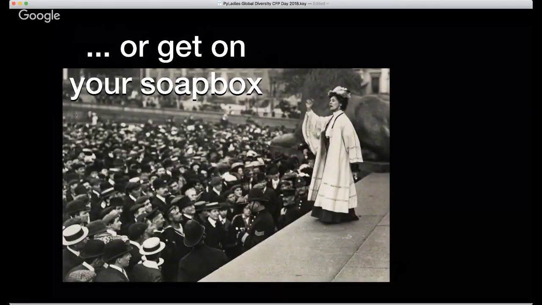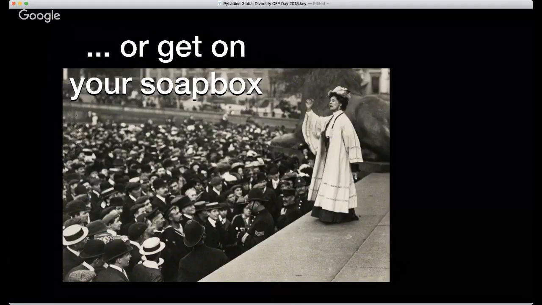The final thing I'll say about topic selection is that there are not enough opinion talks at software conferences. A lot of people want to explain something that's very deeply technical, very advanced, kind of like proves how smart we are. But conferences are a great opportunity to share ideas and advance the thinking of the field. So if you think that there is a software development technique that people aren't using often enough, or a leadership style or a management technique that should be more widely applied, if you've got a good argument for it, if it's really well constructed and it's really going to benefit people to hear your ideas, this is a great opportunity.